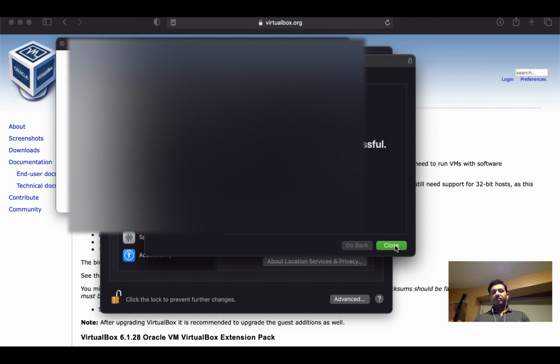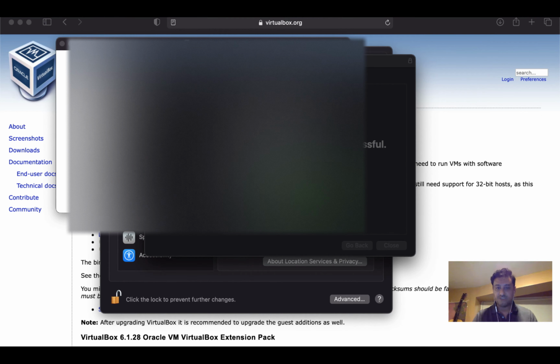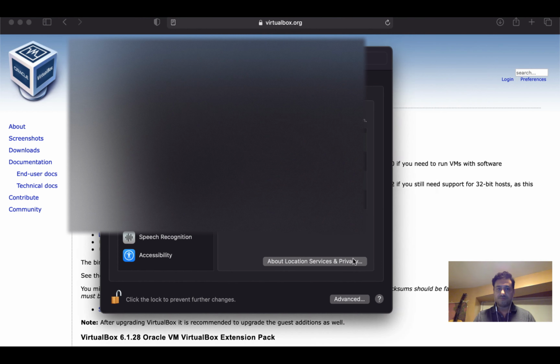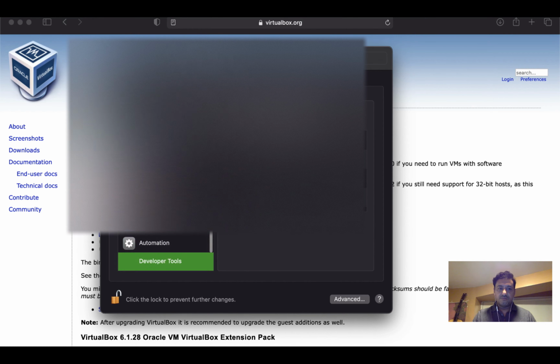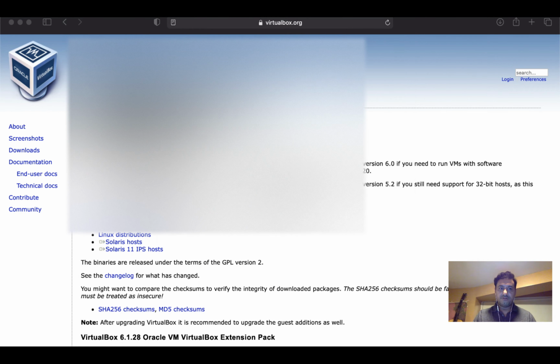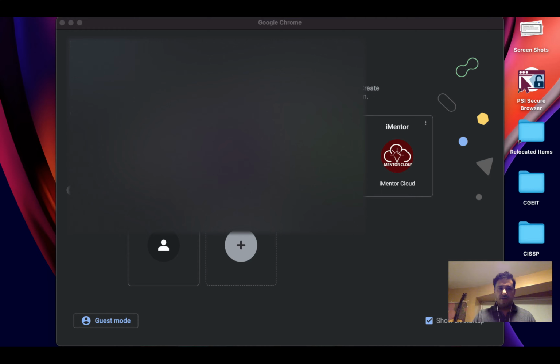Okay, since I took the action already, it allowed the file to be written and make changes in the system basically. And this is what I'm going to do: move the DMG file, the downloadable file, to the trash because I don't need it anymore. So this is done here. Basically we'll exit out of it.